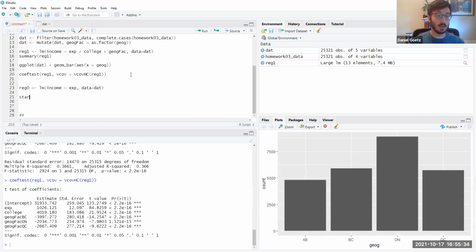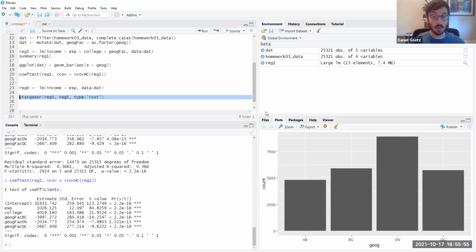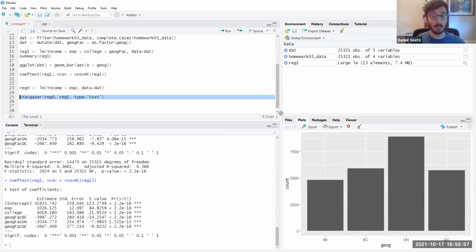Now with Stargazer, this will allow us to look at both of these regressions together. So all you need to do is list out the regressions that you've run and then enter type equals text. Otherwise, it's going to default to a format of output, which is not so good for reading by humans.